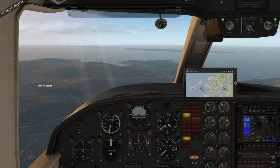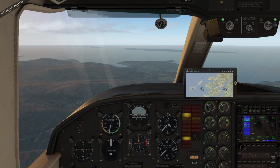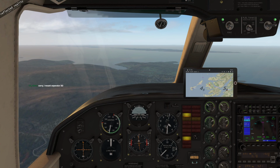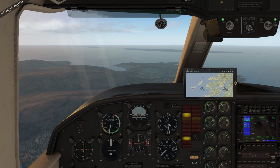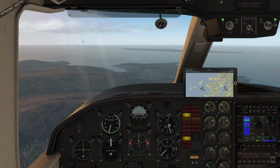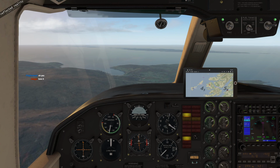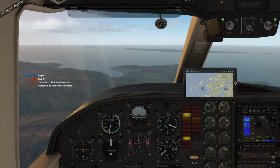When I was looking for the docs for this engine, I found it was installed in a lot of helicopters, and it was also used in the... No, that's fine. Does MD know what a Soloy turbo conversion on a Cessna 206 looks like? Has MD seen a turbine conversion on a Cessna 206? I believe it's the same family of engines as the Islander has that's fitted to that aircraft. The Cessna's not a pretty aircraft with a turbine. Oh really? You love it? Oh my goodness, no, I don't like that. Yeah, maybe it's an acquired taste.